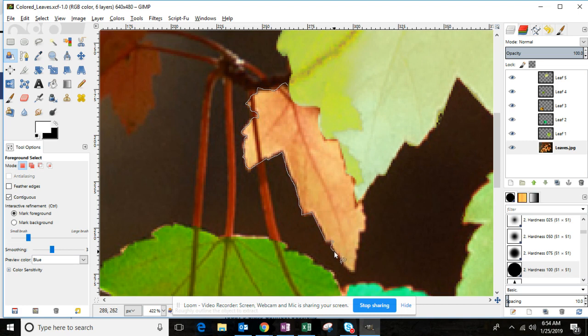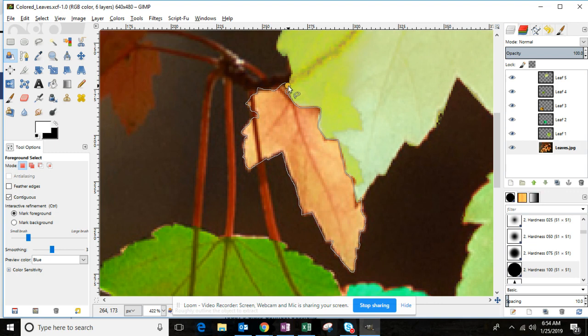And at any time you can go back and forth between the two, depending on what you prefer. Now, I don't want to get into my other leaf, so I'm going to do some points here. And click and drag. Now, when I get back to my starting point, I'm going to simply click this starting point to close the selection.